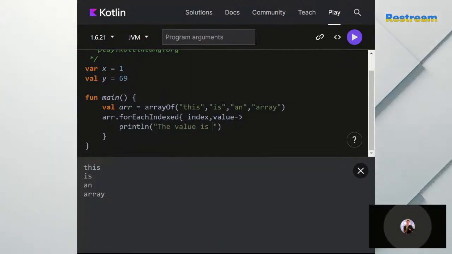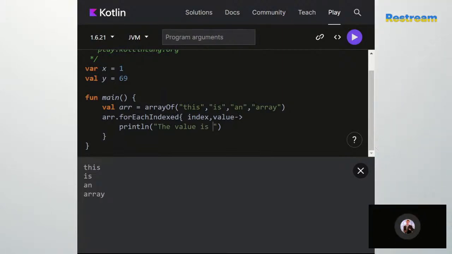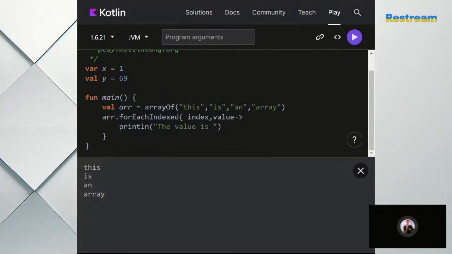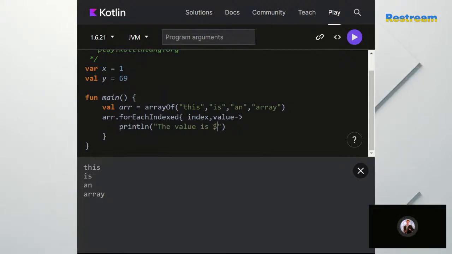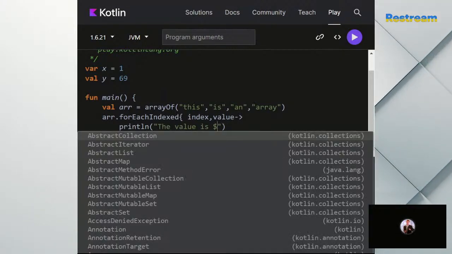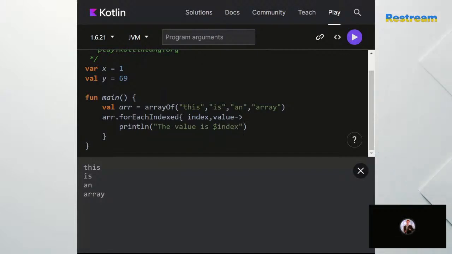One more important concept in Kotlin: inside of a string, if you want to add a variable, you can use the dollar sign. So I'll just use dollar, and I'll give the variable name.